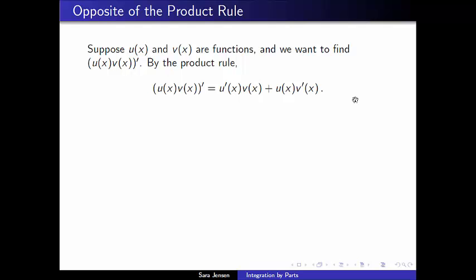In order to do that, I want to remind you of what the product rule is. It's a mechanism for taking 2 functions of a single variable, let's call that variable x, and our functions are u of x and v of x. If we take the product of those 2 functions and then wish to find the derivative of that product, we have to use the product rule, which I've rewritten right here. The derivative of the first function times the second function plus the first function times the derivative of the second function.